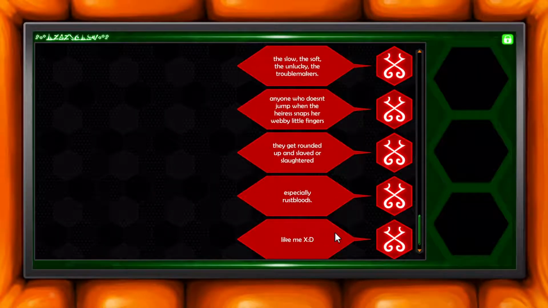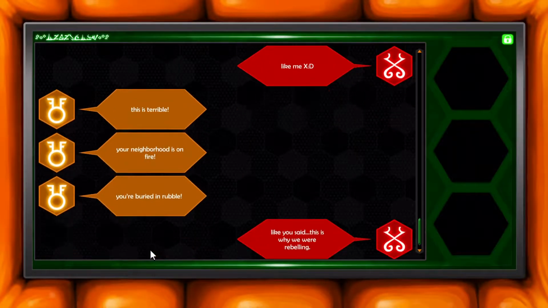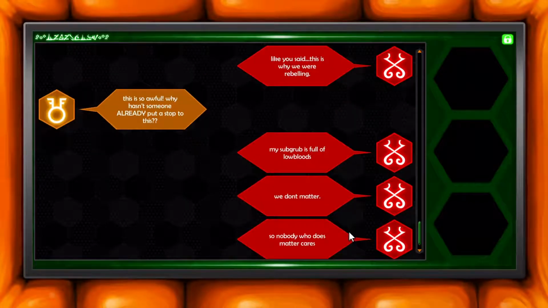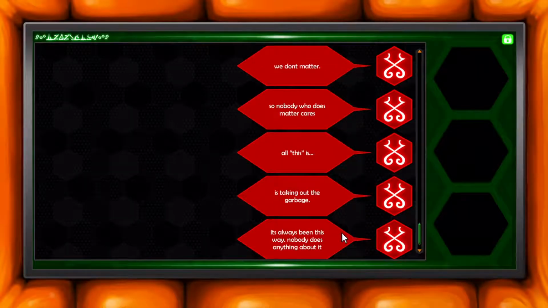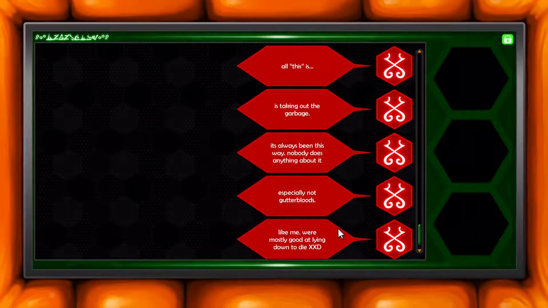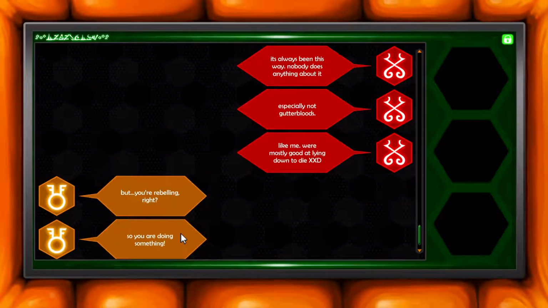Especially rustbloods, like me. This is terrible. Your neighborhood is on fire. You're buried in rubble. Like you said, this is why we're rebelling. This is so awful. Why hasn't someone already put a stop to this? Well, I mean, he tried, and then they sent every adult off-world so that it would never happen again. My subgrub is full of lowbloods. We don't matter, so nobody who does matter cares. All this is taking out the garbage. It's always been this way. Nobody does anything about it, especially not gutterbloods. Like me. We're mostly good at lying down to die. But you're rebelling, right? So you are doing something.